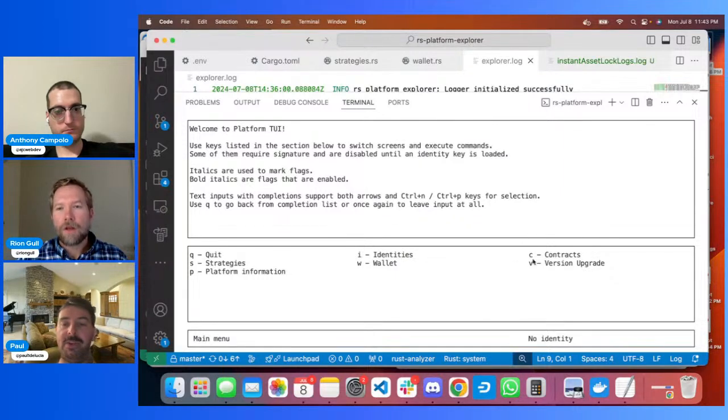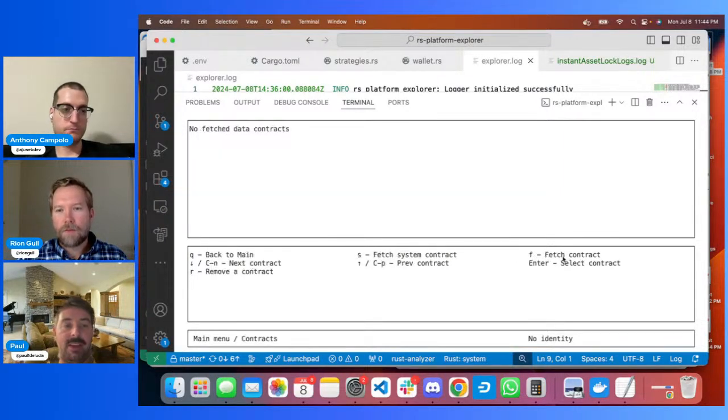If we went to the contract screen, you can query the contracts and you can submit random data documents to them, but you can't register a contract, and you also can't define a document. It's only random data documents at this point. You can do it through strategy tests though.